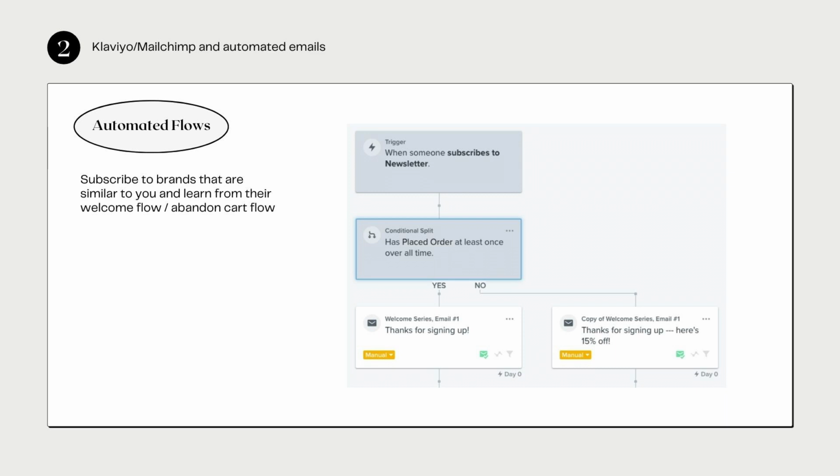Another thing we do is we have automated abandoned cart email flows. Once someone adds something into their cart, they will get 3 emails within the next 3 days encouraging them to purchase. These people are so close and sometimes they need a little nudge. Almost every major company does this, and I've learned so much by just subscribing to a bunch of email lists from similar websites that I think my customers shop at. This helps inform my strategy.